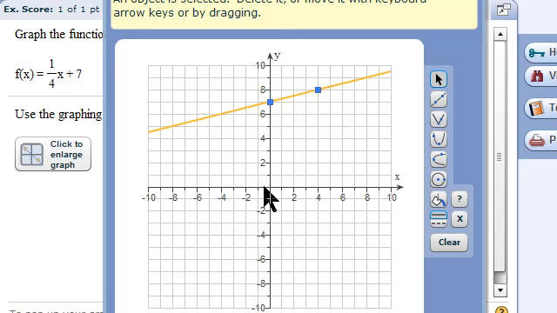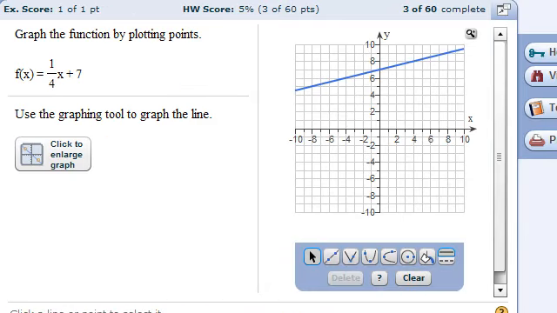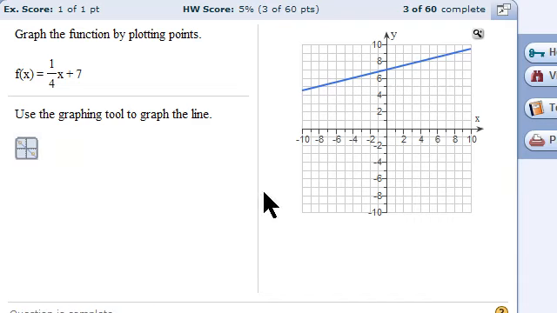Now if you want to check this, of course, you can put in 0 for x and 7 for f of x, and see if that makes your equation true. It does. 7 is equal to 0 plus 7. You can put this point back in, 4, 8. If you put in 4 for x, 1/4 of 4 is 1, plus 7 is 8, so that makes it true as well. You want to get in the habit of checking that before you use MyMathLab to check it, just so that you'll know you're right on quizzes and things like that. So I check my answer, it tells me I'm right.